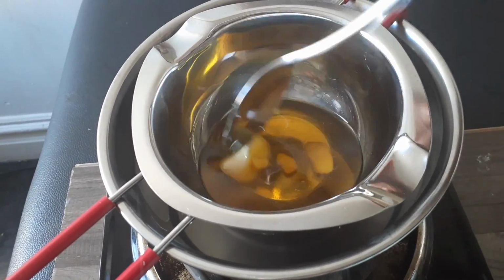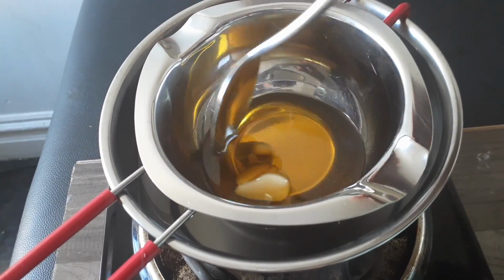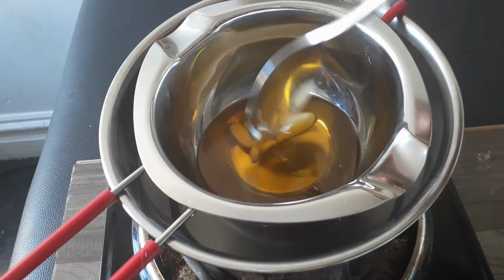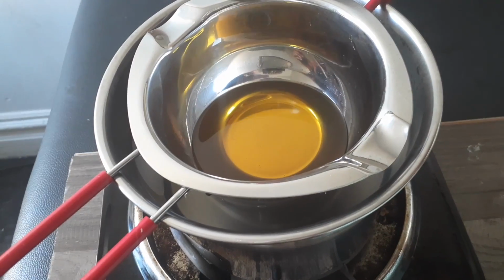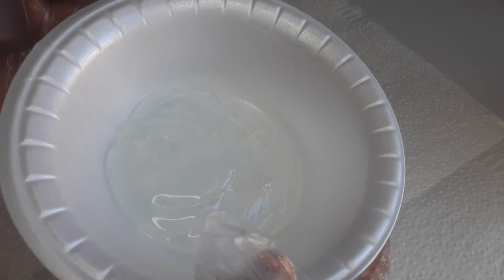But I really wanted a thick oil, not like a thin oil. And grapeseed oil is thick, but I just wanted to add more moisturizing oils to it.